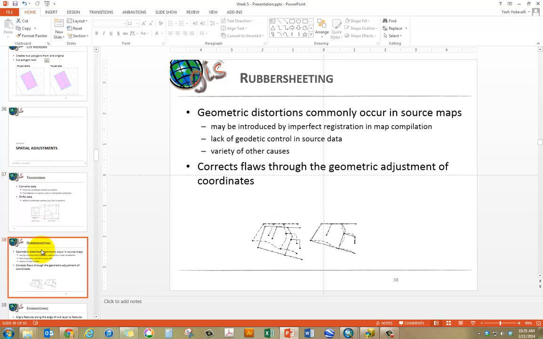One is called rubber sheeting. It means geometric distortions commonly occur, because rubber sheeting is sort of like dragging. You try to fit a rubber sheet around a shape, correcting the flaws using geometric adjustments of coordinate systems.